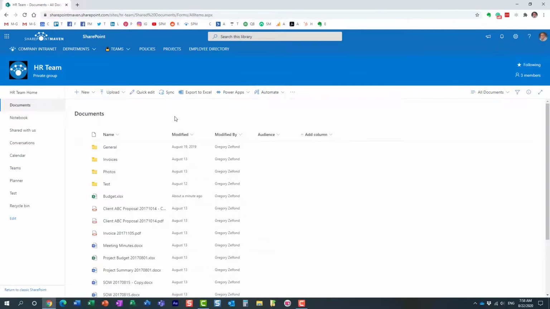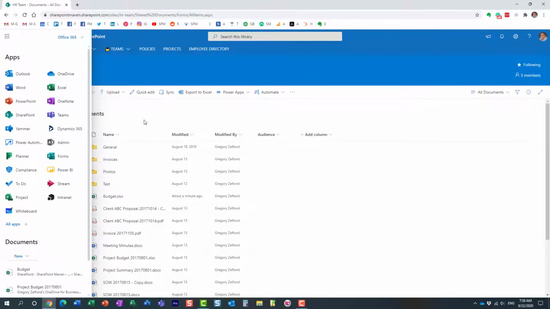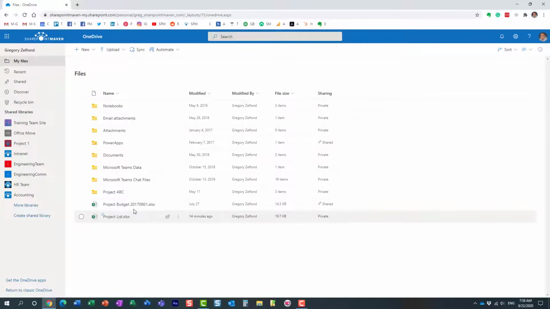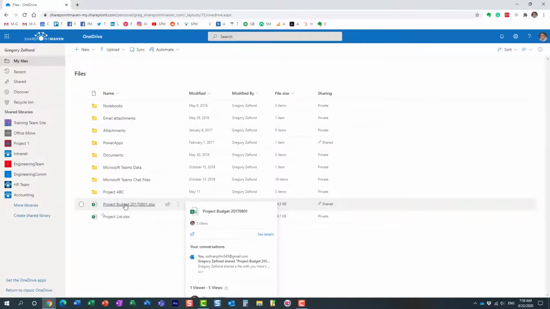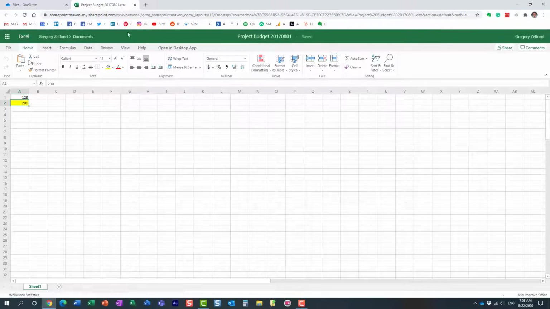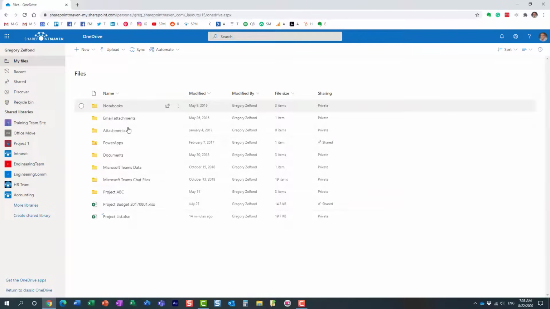Now, how do we make this happen in OneDrive? That was the SharePoint document library. Again, in OneDrive, same thing. I have an Excel document, could be a Word document, it doesn't really matter. By default, it opens this up in the browser. So I want all my documents from my OneDrive to be opened in the native app. There are actually two ways for you to make it happen. Let me show you both.